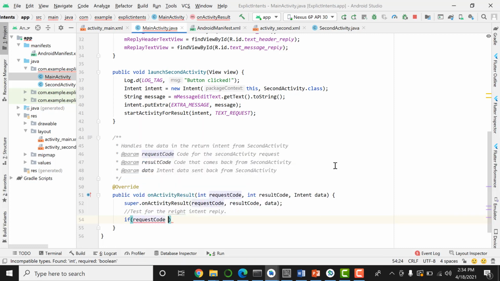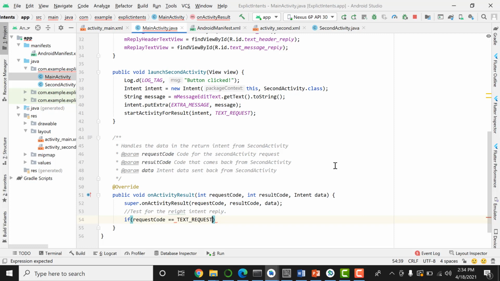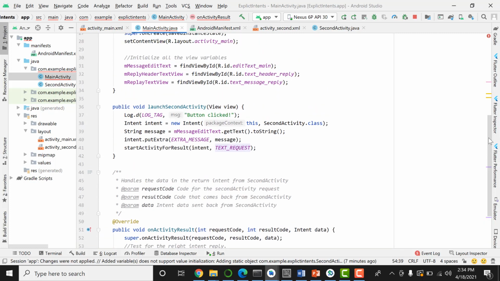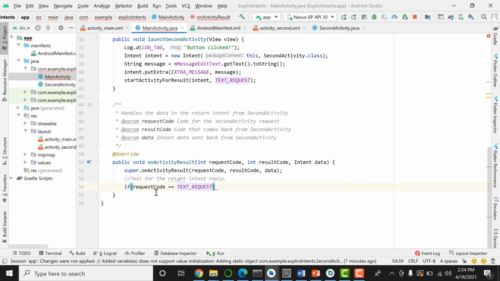If the request code is equal to TEXT_REQUEST, I mean we sent this text request to the second activity, and then we said that if the request code is equal to this text request, it means that because we sent that request code to the second activity, if the second activity is calling us back, it must use the same text request code as we declared here.